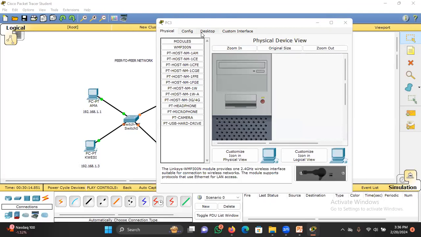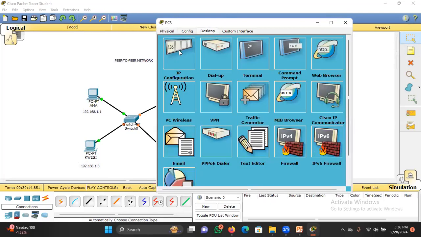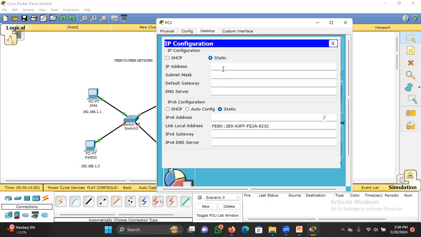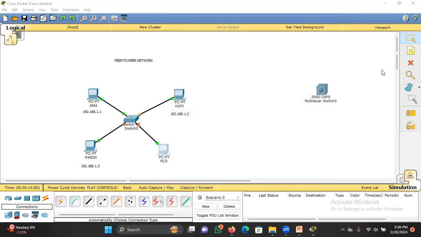Then we click on this one, go to IP configuration. Then I'm going to set 192.168.1.4. So this is the IP address for the 4th machine. Just close it. I'm going to label it. So click on this. This is the IP address I've assigned to this machine.